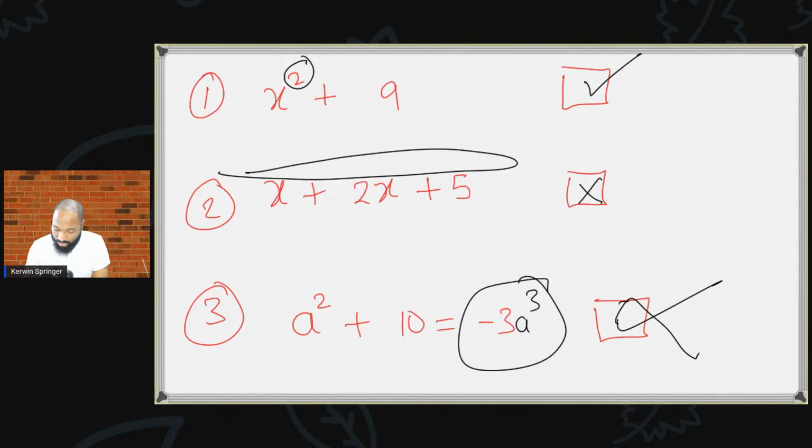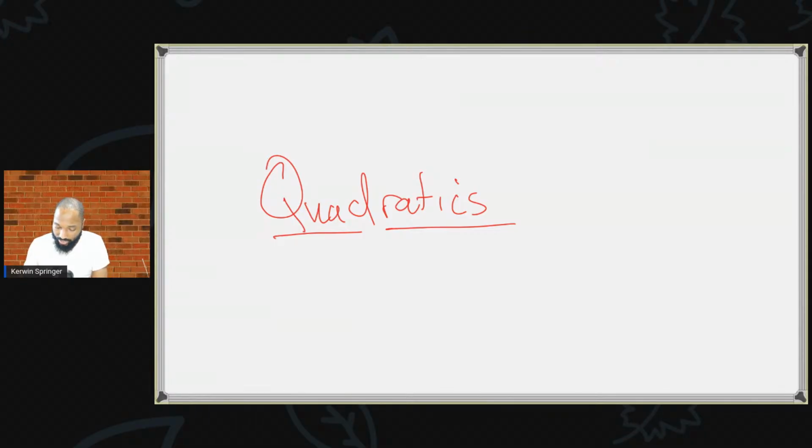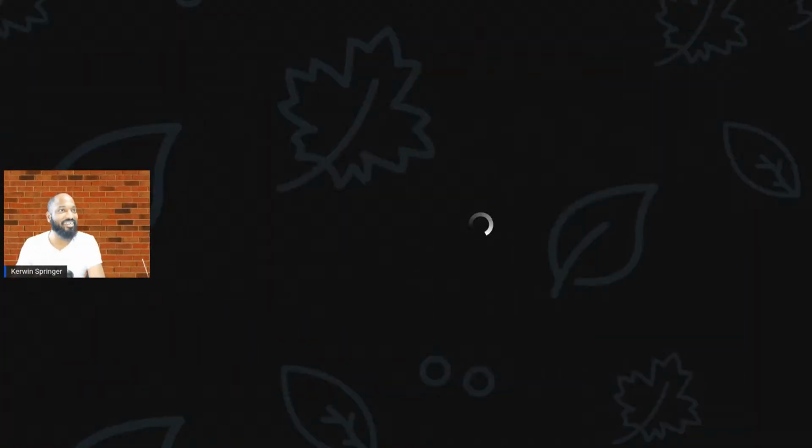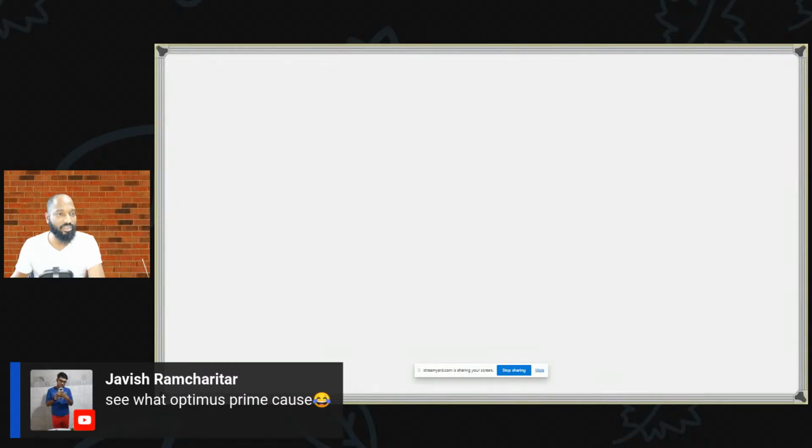Some of my things are not saving. See? I just write something and it didn't save. Not good. So just give me a second while I disconnect and reconnect. I'm going to turn it off to change the connection. And there we have it. Nice. All right, so we're back up.